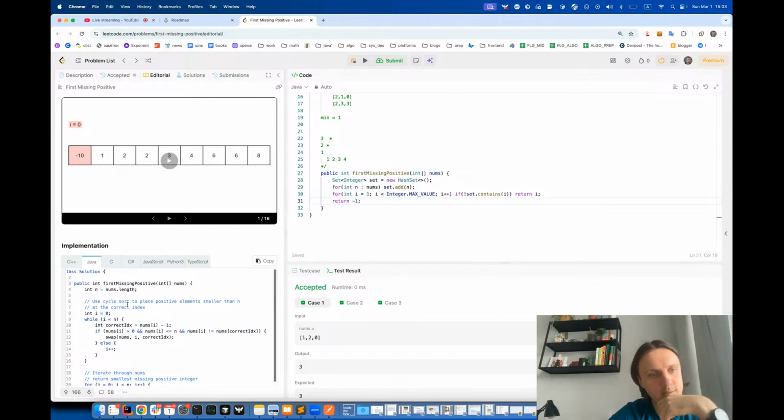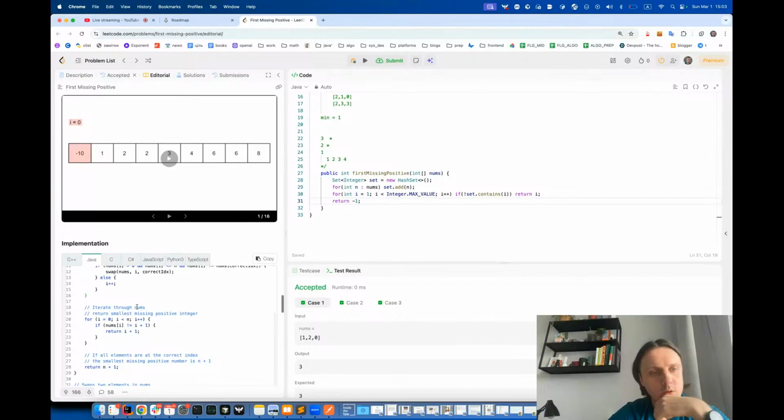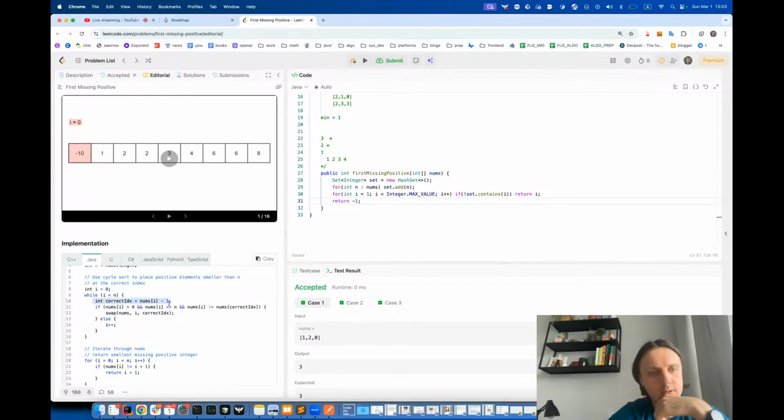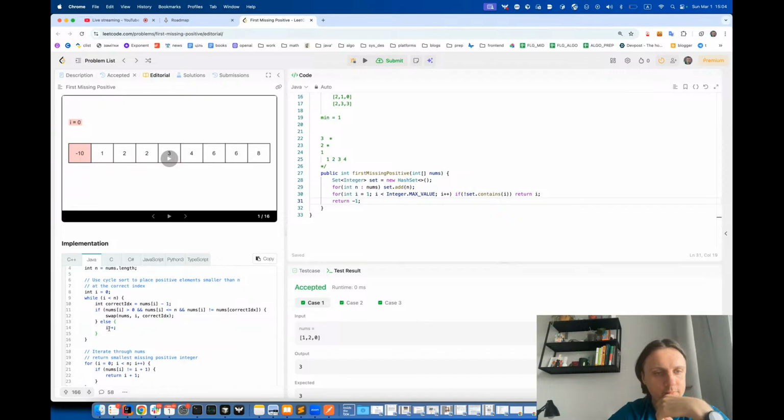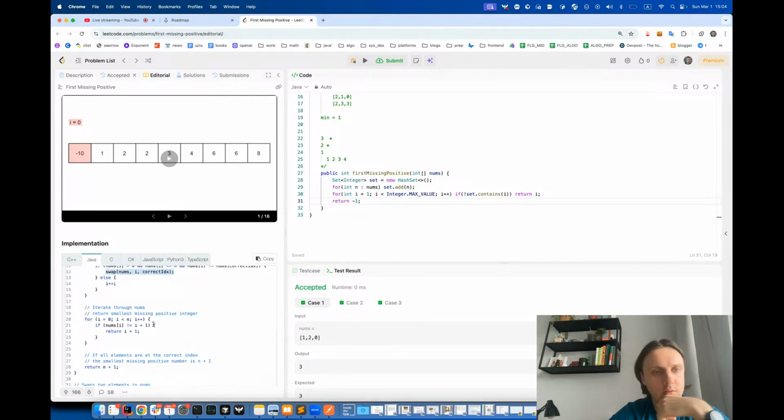Okay, so we have swap, correct index, swap. It's just a simple iteration, and here if it's greater than 0 and less than n and not at the correct index, we do this swap operation.